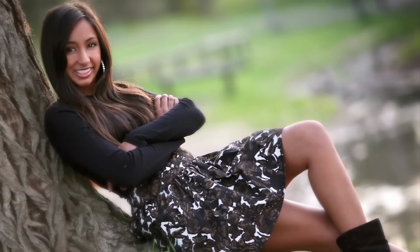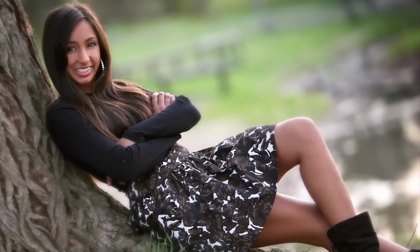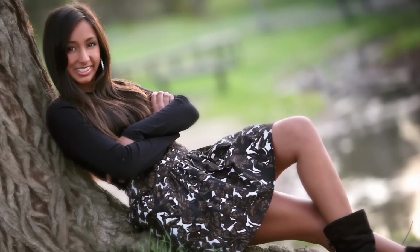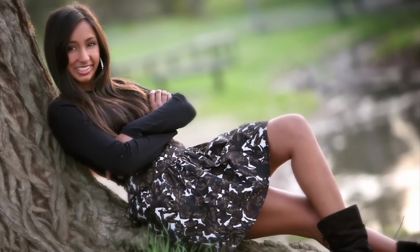Selecting the right clothing and setting goes hand in hand with posing. It's only when the pose is combined with the proper clothing, in the proper setting, and with the appropriate expression that the portrait attains a sense of style. Only when everything in a portrait makes sense visually do you achieve a portrait that really works. Achieving this requires that you look at every aspect of the portrait and match each element to the others.